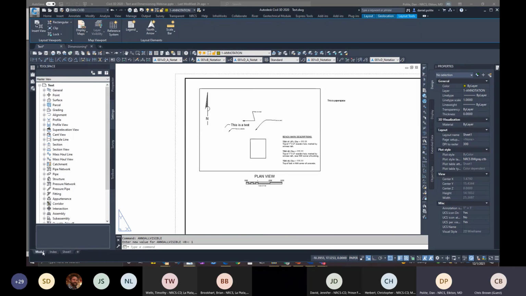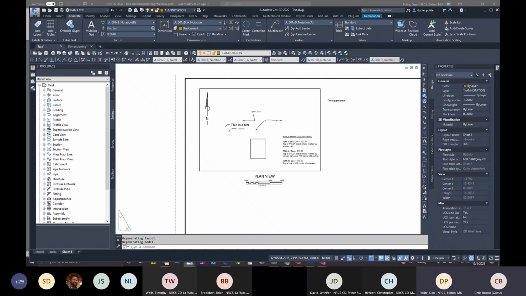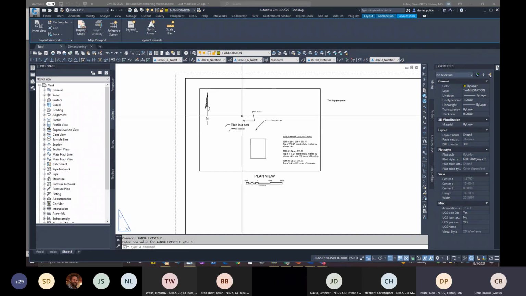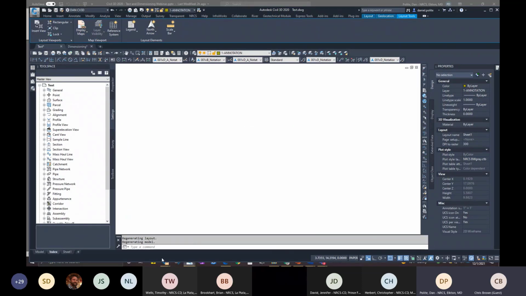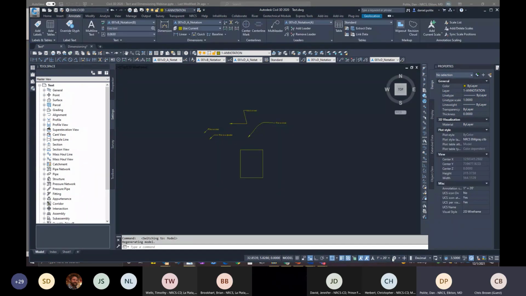If you see in here that, hey, I have all this text, but when I come back to my paper space, there's nothing shown up, make sure this annotation objects is selected or it won't show up. So like I said before, always have these two selected. It's easier to do that. The default on our templates are shown that way, so kind of keep it that way is my recommendation.